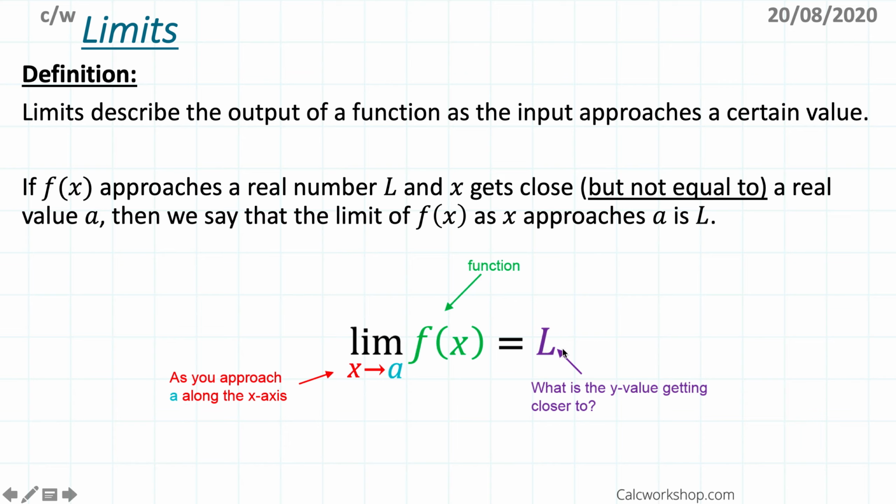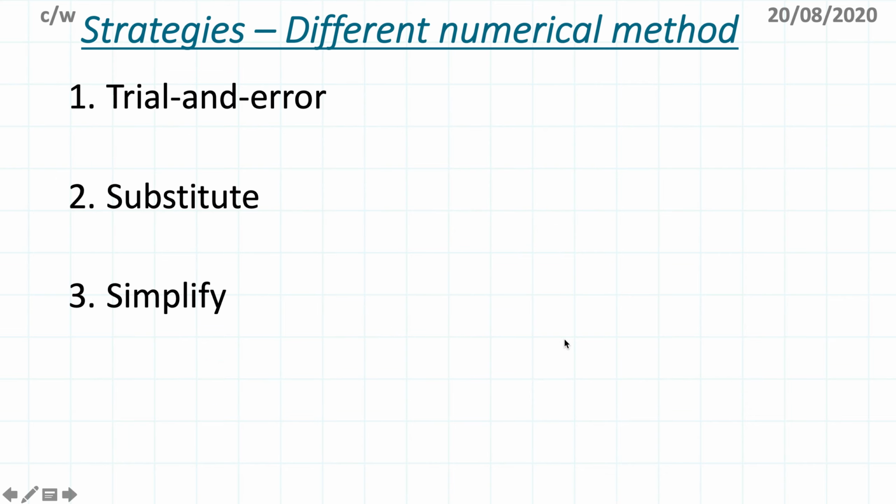Now, the limit might not necessarily exist. If your function goes up to infinity or negative infinity, that means there is no limit. Your function doesn't approach a certain value, because it just goes on and on. But sometimes it does approach a value, and that could be any real number, including 0, obviously. So any real value. But if it goes to infinity or negative infinity, or you get an undefined function, then you'd say that the limit does not exist.